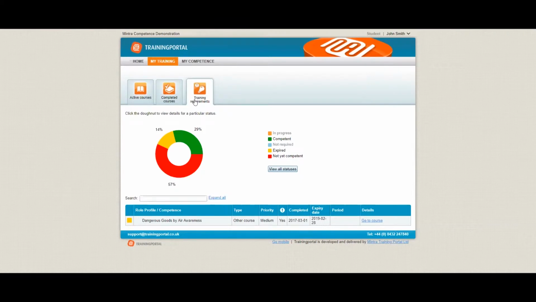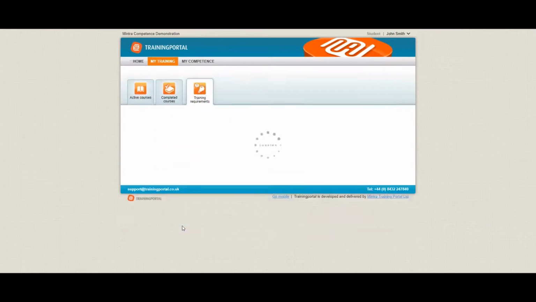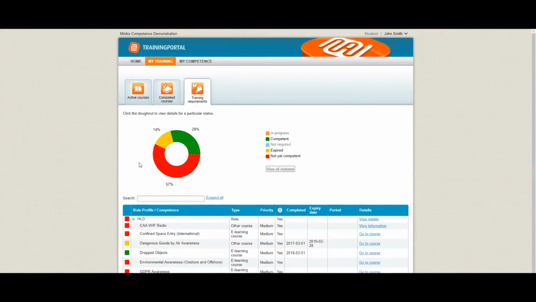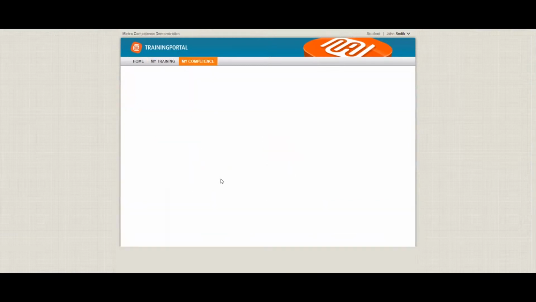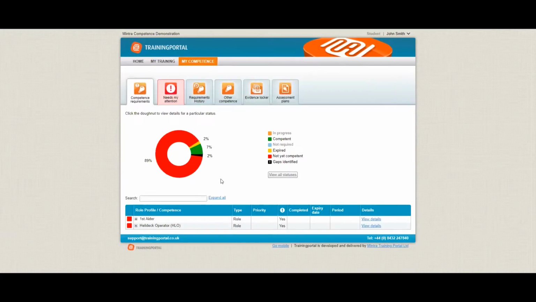Coming back to the Training Requirements tab, if the user also expands or presses on the plus sign for the role, they'll be able to see all of the requirements that are needed to be competent within this training role. You can see here this user currently has some completions and some gaps that they'll need to work on. The second tab, after My Training, is the My Competence tab. When the user clicks on this, they will see the competence requirements that have been set up. So a user can have training requirements and they can also have competence requirements, so two different matrices that are added to their profile.